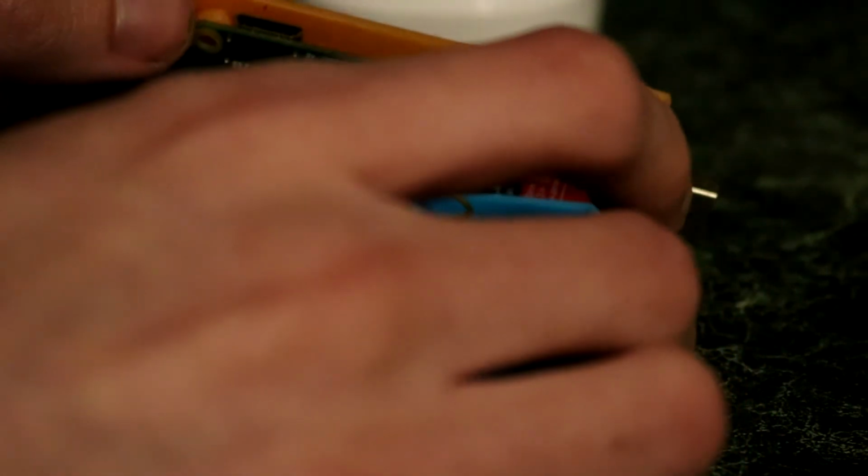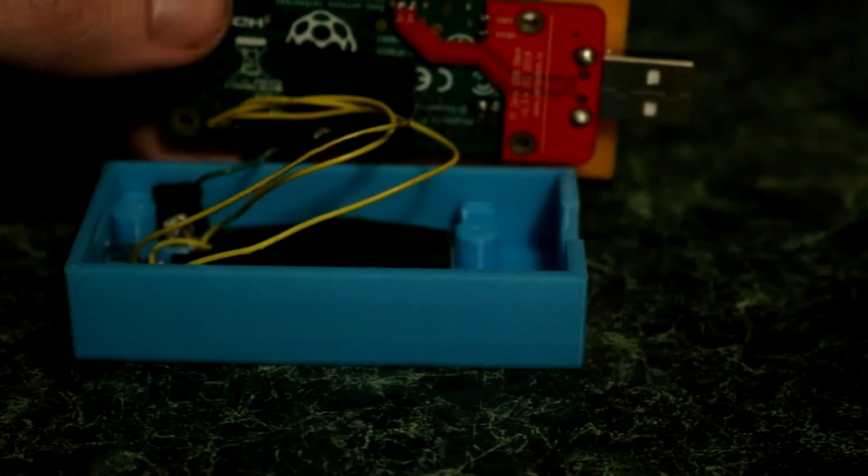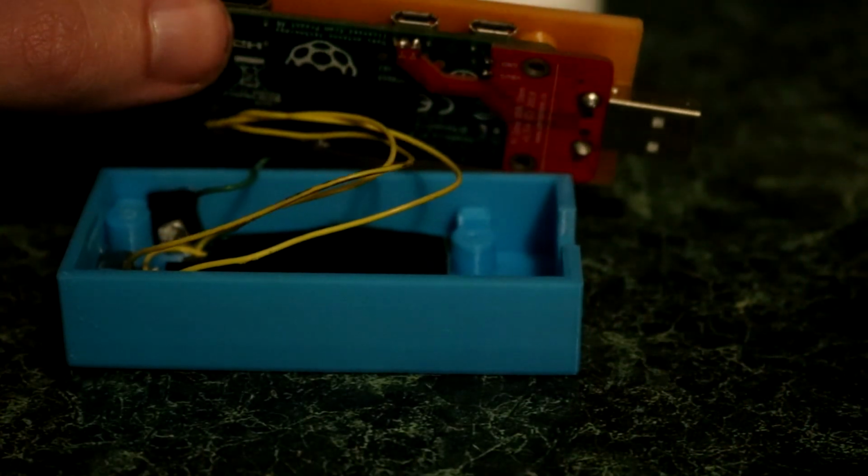For now it charges while I use it, and when I want to use it on the go I just power it off safely, and then I flick the switch on the back to turn it on.